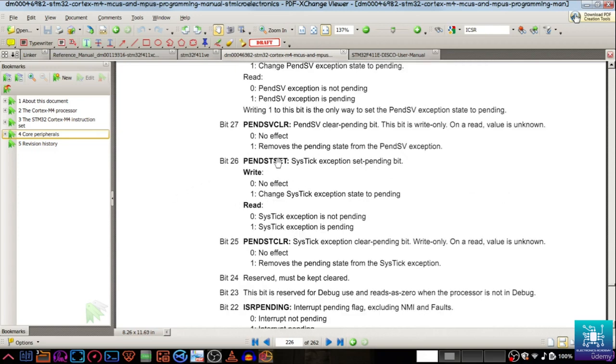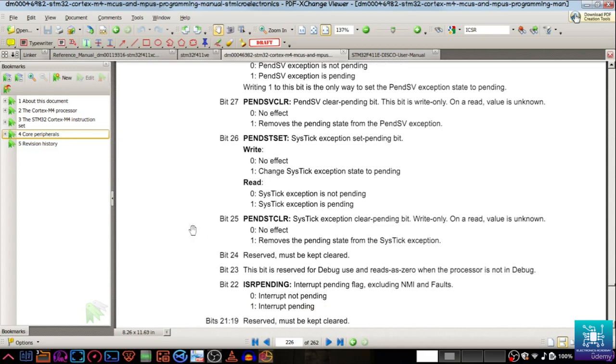And then you have the PendSTSet bit, which is the SysTick exception set pending bit. So opposite of this, that is, if you write a 1 here, your SysTick exception state is set to pending, and it is read also. That is, if you write something here, you can read the value back. In this case, if you write something for clear, you cannot read the value back.